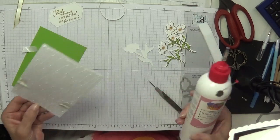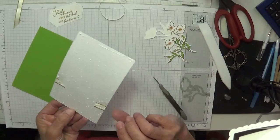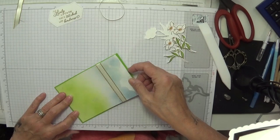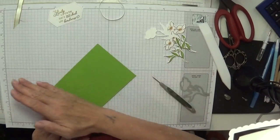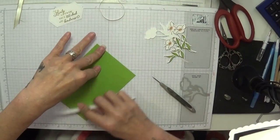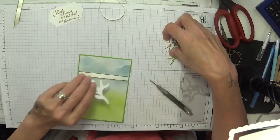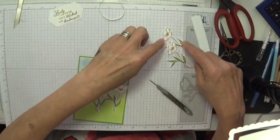I mean, you don't have to use watercolour card. I could have quite simply done that on Whisper White and it would have given me the same effect because we were blending. But I had it out and I thought, oh, let's use a little bit. So, nice even border, top and bottom and all round. Spread out that glue. Perfect. Let's have a look, check for distance. Brilliant. So 3 of these are going to get glued down first, and then the other 2 I'm going to put on dimensionals.